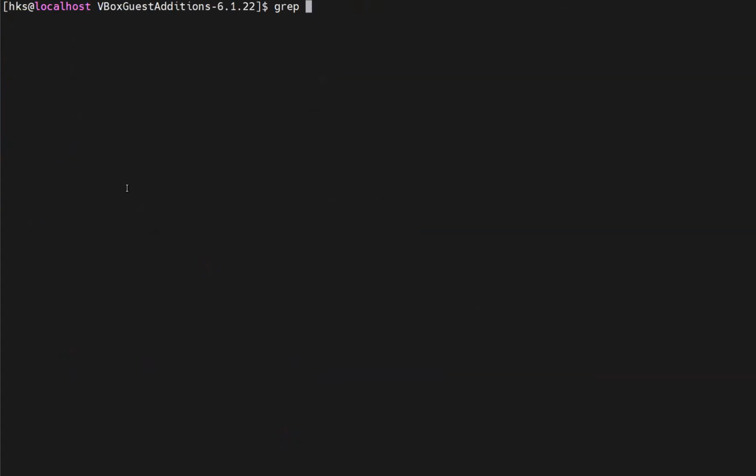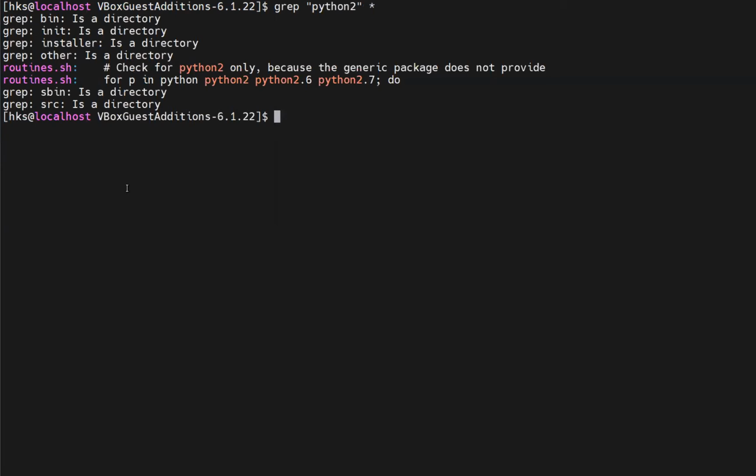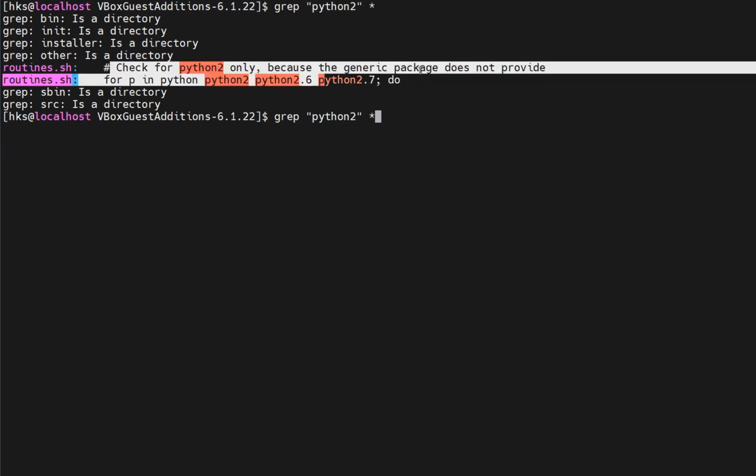I want to search for Python 2, which I copied already. You see in routines.sh, you see this file, and in routines.sh you see Python 2 in a second occurrence as well.